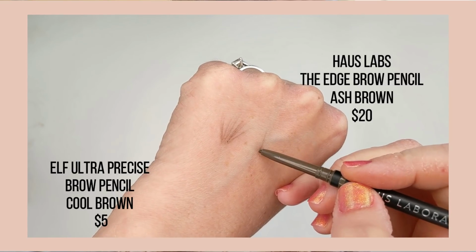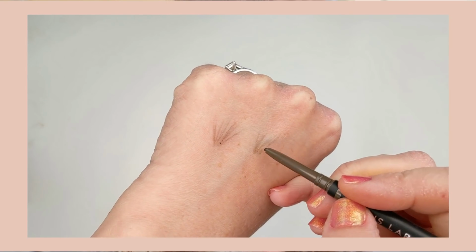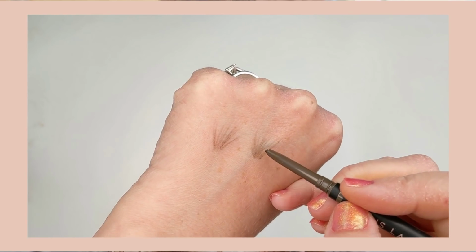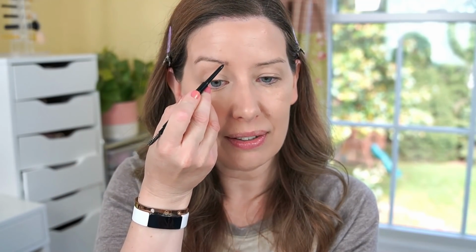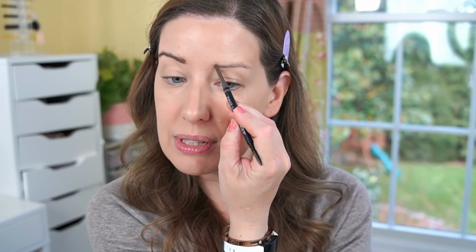They're both very easy to get those super precise hair-like strokes, and both pencils are not waxy, they're not smudgy, they really grip to your skin really well. So I'm going to use the e.l.f. one on this side. And to be honest, I'm not the best at doing my brows on camera, so bear with me. And I don't know about you guys, but I tend to go through brow pencils so quickly that it just makes sense to have something that's more affordable, because I'm constantly repurchasing them every couple of weeks, it seems like. So if you find one that's really affordable, it kind of makes sense to stick with that one. All right, and then we have the Haus Labs.